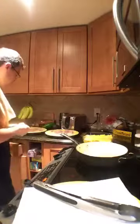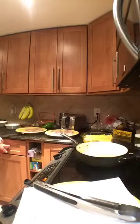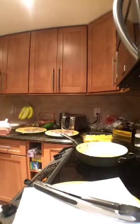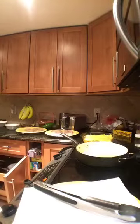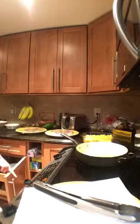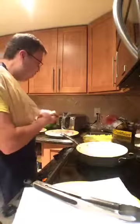I think those are going to fall apart if I use the tongs on them. I certainly don't want to put my hands in hot oil. A spatula, and I have the Gigantor spatula, which may be what I'm going with here.